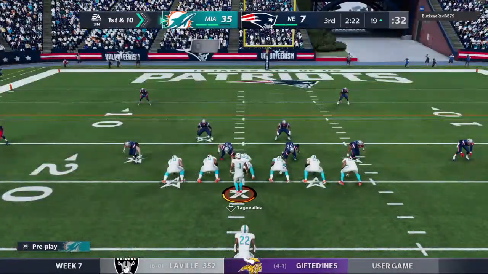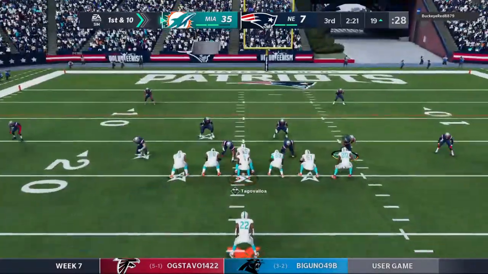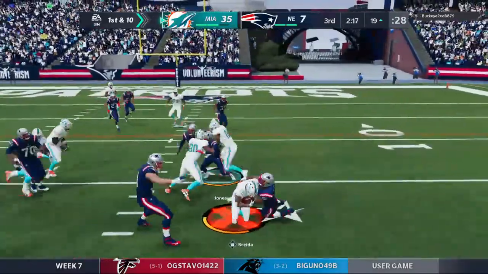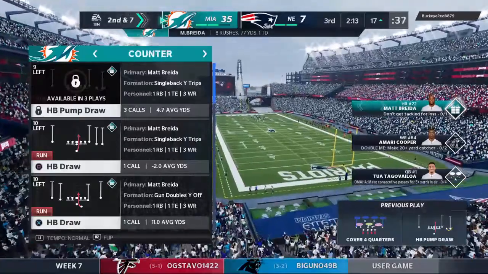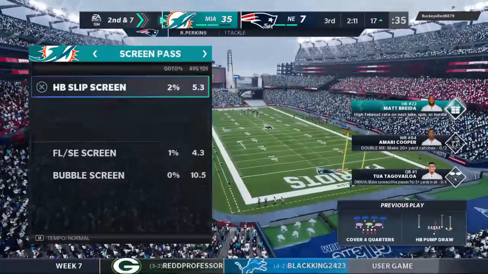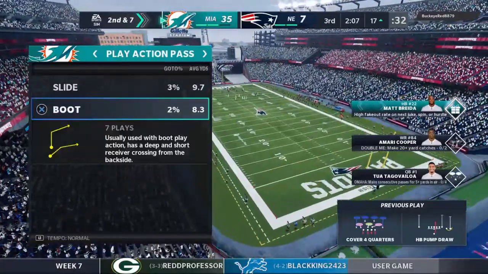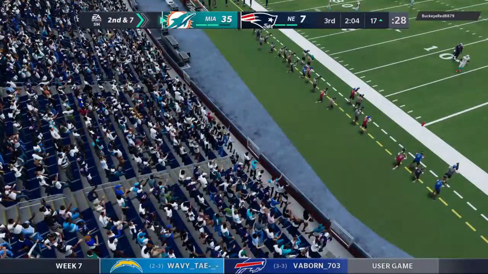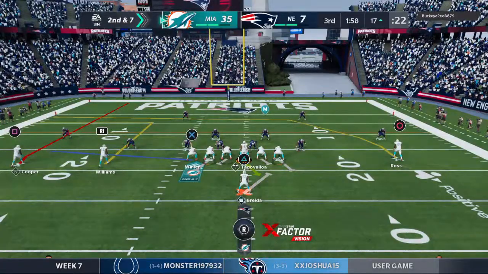So 1st and 10, and if they score on this drive, might have to start digging into our second half blowout material. On the delay, here's Breida. And he'll get this one down to about the 17. The ball carrier. Give him 3 on first down. It'll set up a 2nd and 7. Just not a whole lot of room to operate there on that carry. No, not at all. They did a really nice job staying in their proper places and not allowing any lanes to open up. Check pass.